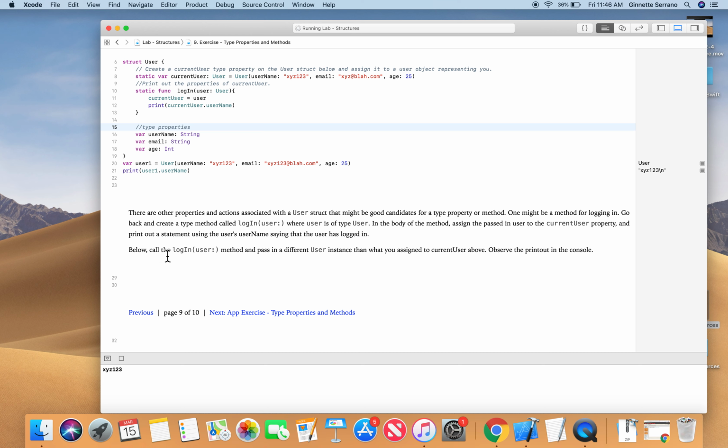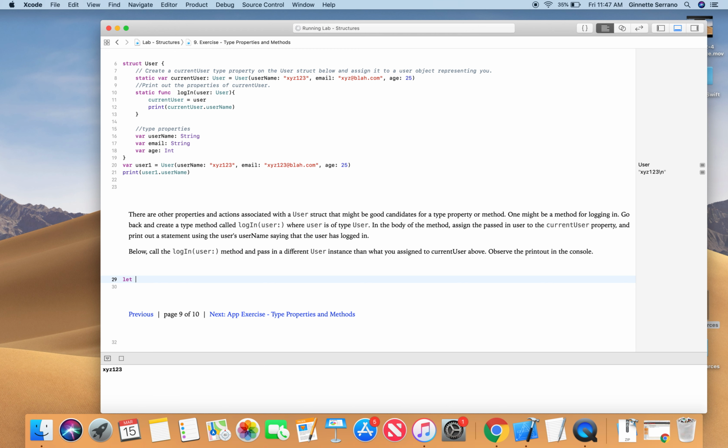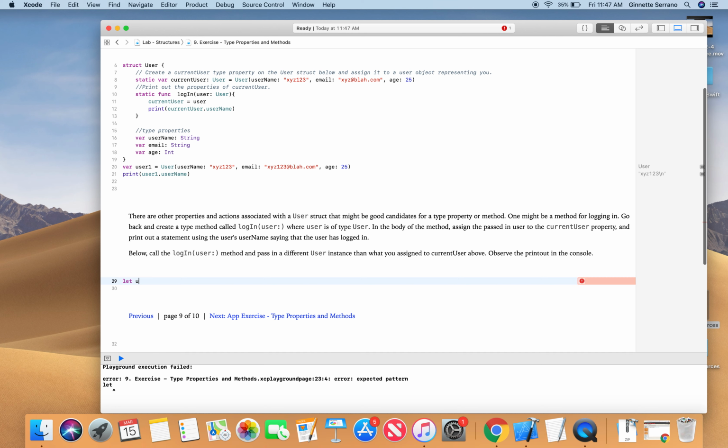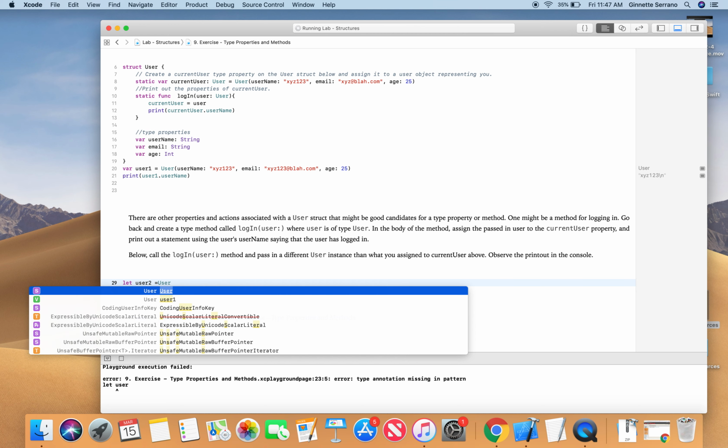And it says call the login user method and pass a different user instance than what you assigned to current user above. Observe the printout in the console. So it's asking me to call login user and give it a different user than XYZ123. So we'll let user2 equal user.